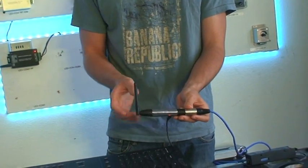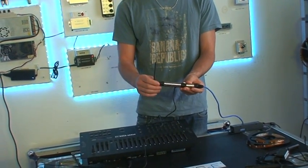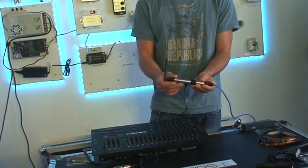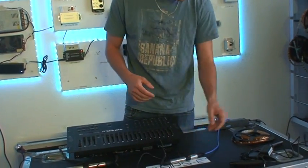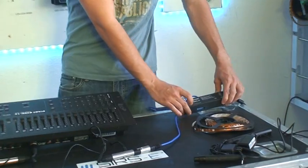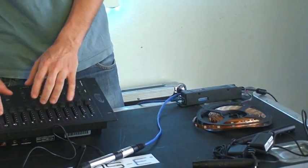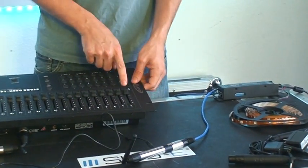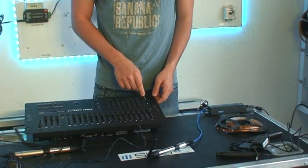These here that I got connected right now are from another manufacturer. They claim to be the same quality as all the other ones out there, but I'm going to show you why they're not the same. Right now I got them connected to this LED strip right here and it's just connected to a regular LED console driver. I'm going to show you the lag between the time that you press the button on your DMX console and the time it takes to light up.